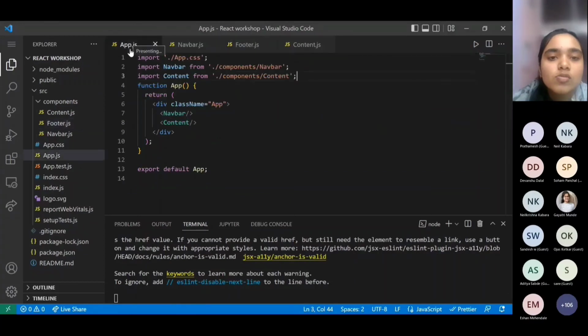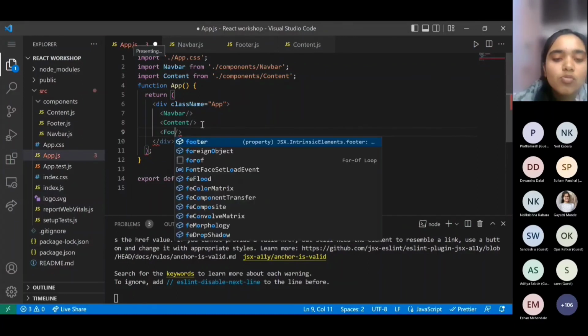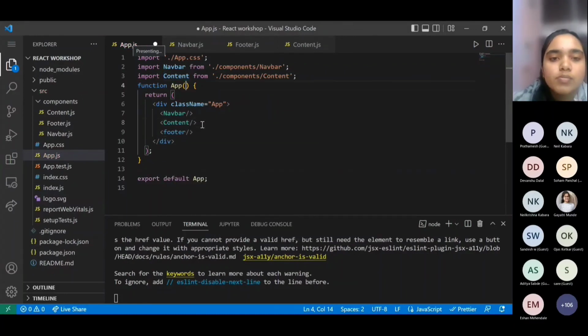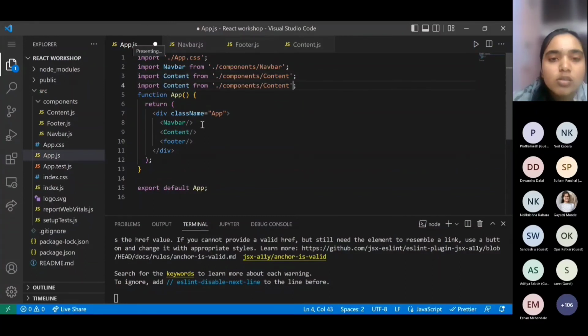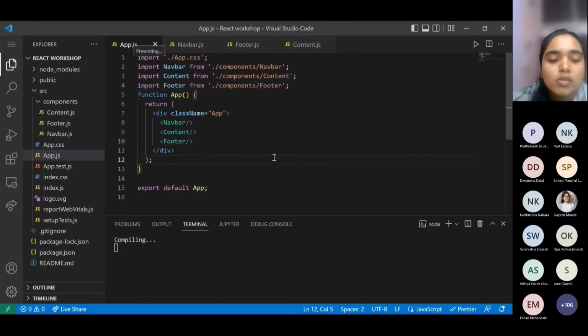And let's not forget to add it also, right? It is not auto importing. Okay, oh yes, just make sure it is capital.